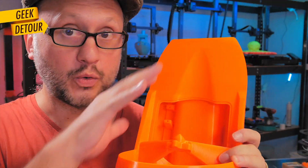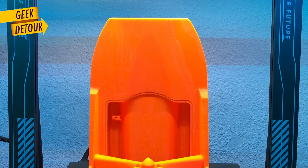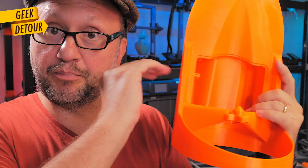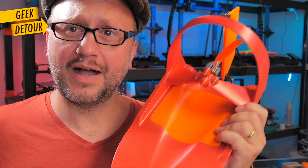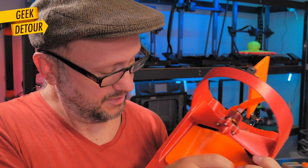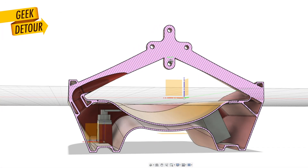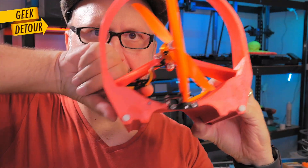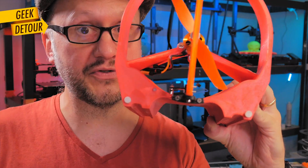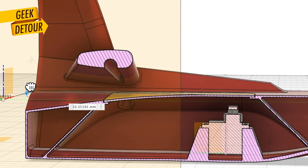Printing the whole boat in mostly a single part needs a tall printer that many people don't have. So I might split the hull in two parts so anyone can print it. I still need to design a better lid because adhesive is terrible. Also, I made very little space for cable management between the hulls — it needs more space. I want a better way to seal the cables that go to the motor, because the way I did it, water splashes in very easily.